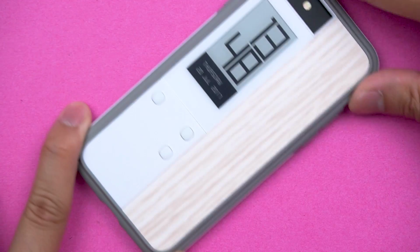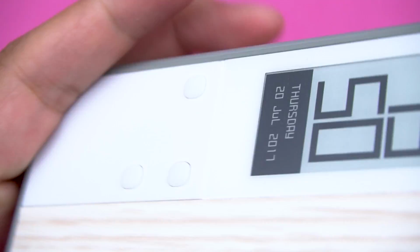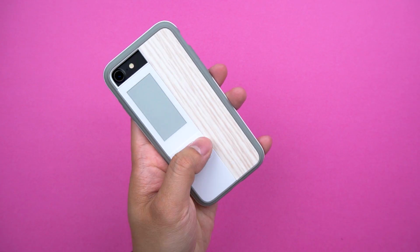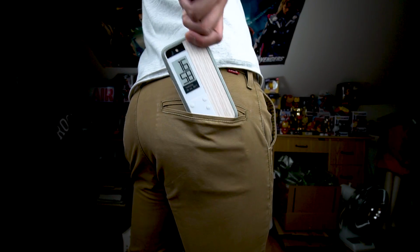The case itself has 3 fairly flat rubber covered buttons, but they do offer a clicky response. The left button is to change modes, and the right 2 are to move within each mode, which again we'll touch on in a bit. And thanks to the slim profile, it means it won't be accidentally clicked in your tight pockets, pun intended.